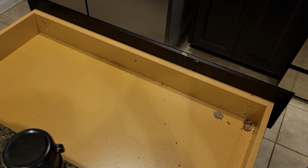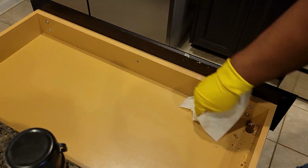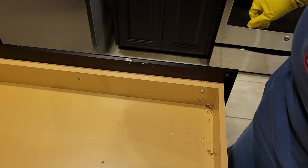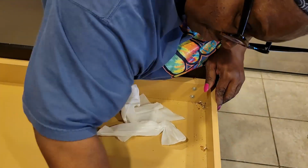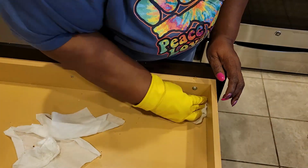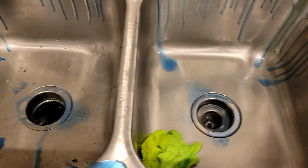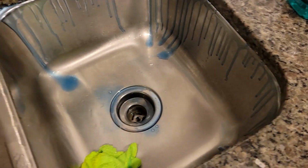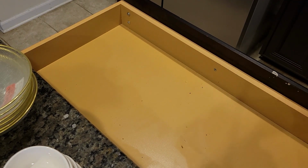Okay, so now that I've just about gotten everything out of the drawer, I'm going to get ready to clean it. Okay guys, I had this crazy idea to try to clean the sink out with the toilet bowl cleaner. And I can tell you now, it didn't go over too well. Okay, so I've cleaned out the other drawer, emptied it out, and now I'm cleaning it out as well.